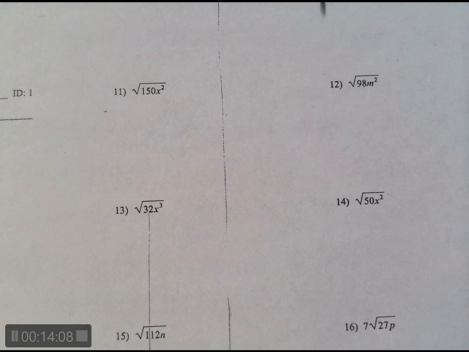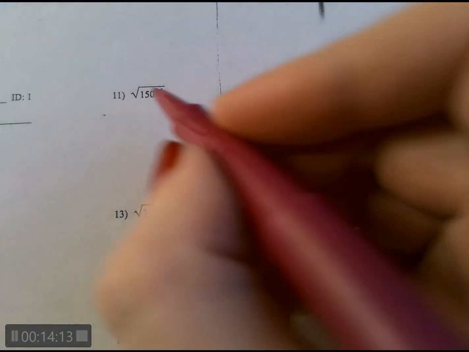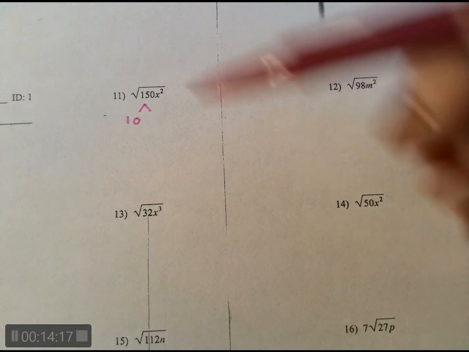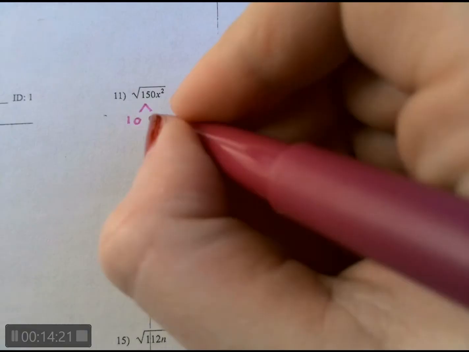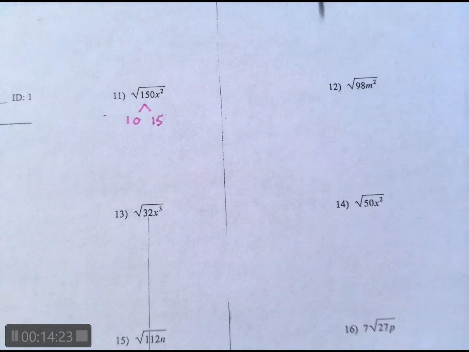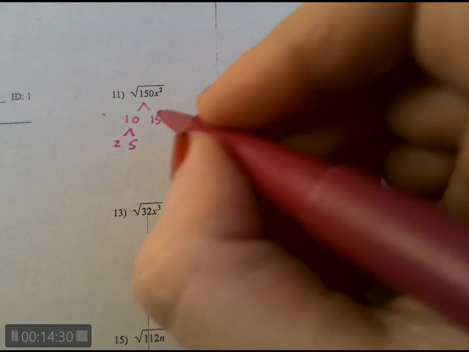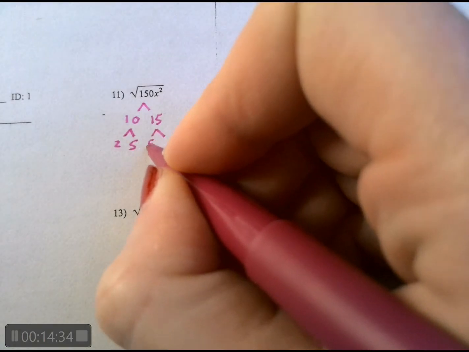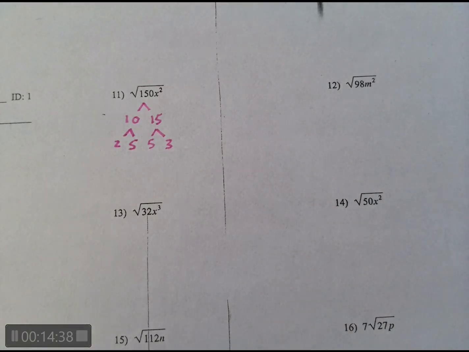So, I know I can divide by 10 because of the 0. And when you divide by 10, you're just going to take out the 10, so you're going to take out that 0, and what are you left with? 15. So then I'm going to find my factors of 10, which are 2 and 5. Awesome, both are prime numbers, so I don't need to do anything else. Factors of 15 are going to be 5 and 3. Awesome, prime numbers. I don't need to do anything else.